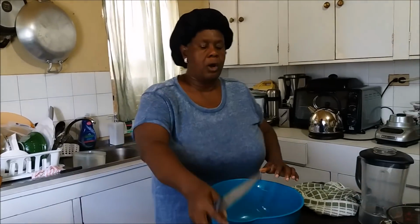It's best, if you're making coconut for rice and peas, or especially for coconut oil, to rinse the coconut with a little warm water. That's how I always see my mother do it. When she's using it for coconut oil, she lets no form of cold water touch it. So here we go. Now you're going to prepare it for the blender.